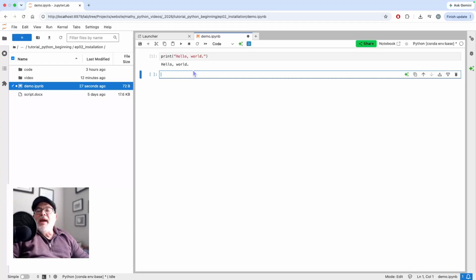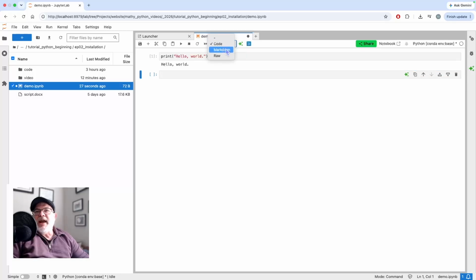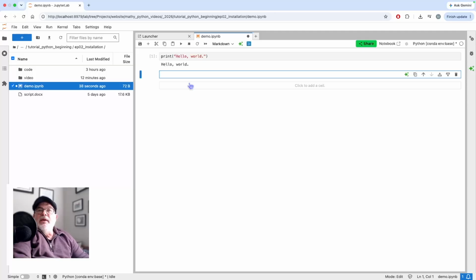I can also make text. So notice this little drop down says code. I can change that to markdown. And there are various formatting options you can use with Markdown.